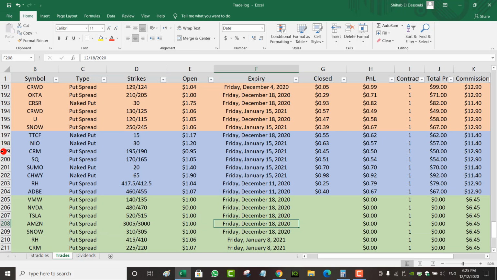So I've got this CRM that I closed last week, but the reason I entered this trade is just because it dropped after earnings. It didn't have necessarily high IV, but because it dropped a lot after earnings, I sold an out of the money put credit spread for January 15, giving myself enough time just for the stock to move around a bit. And I was able to close it last week for more than 50% profit.